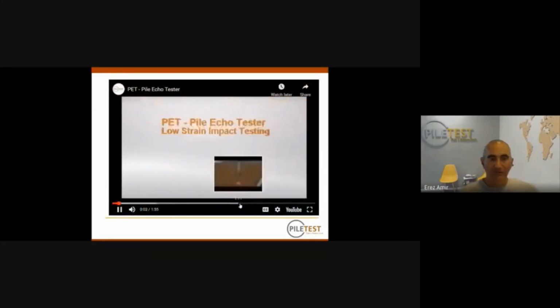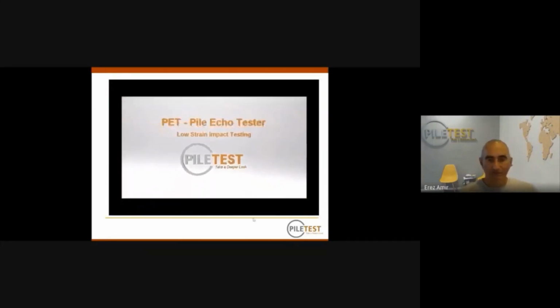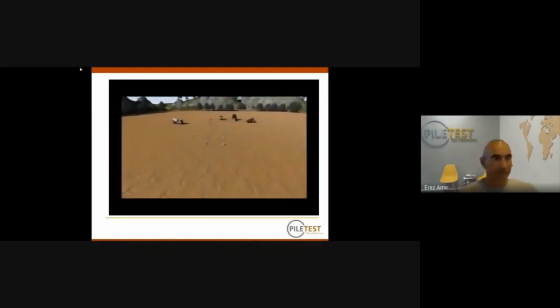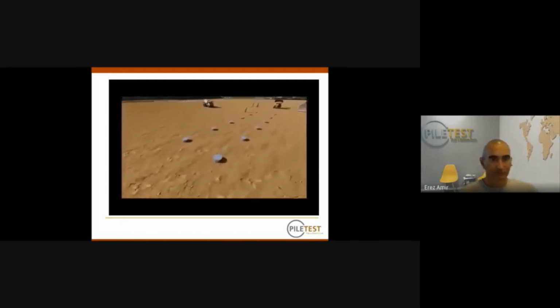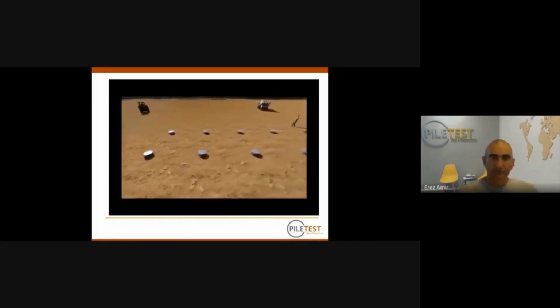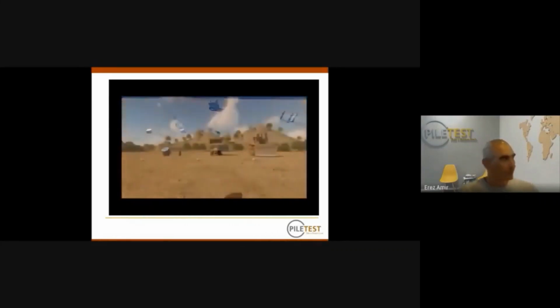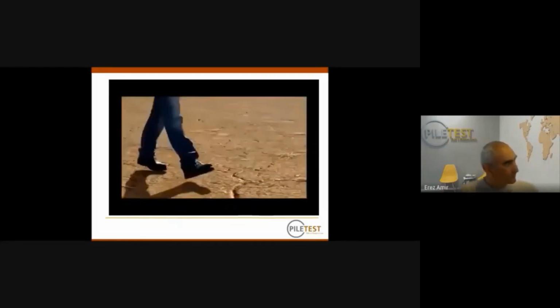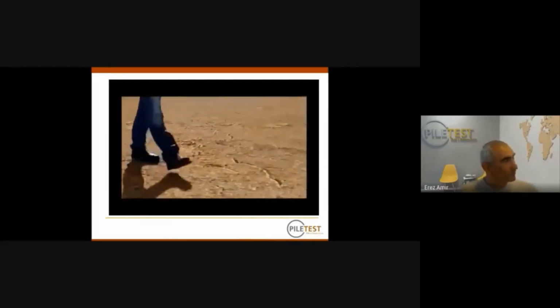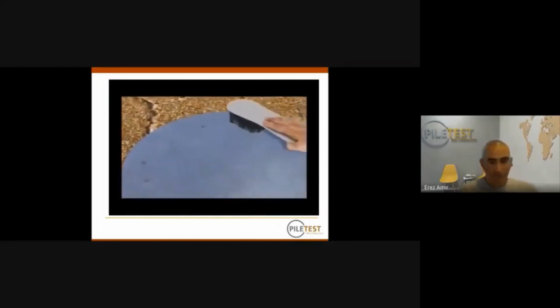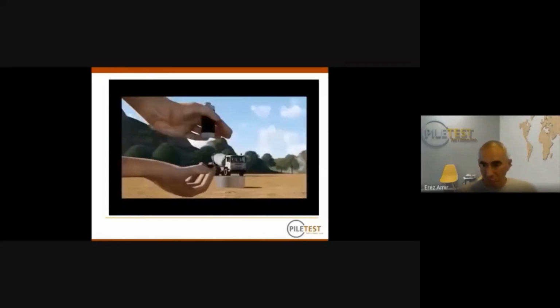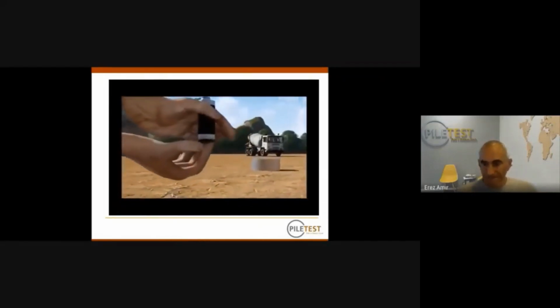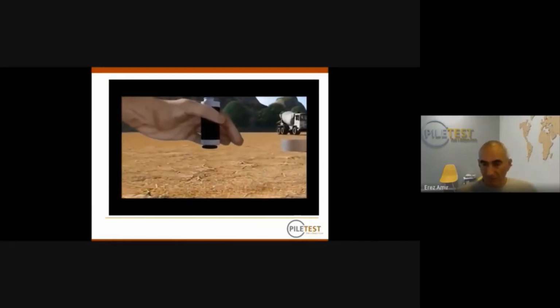PET, Pile Echo Tester, low strain impact testing. The mission: test the integrity of 12 concrete piles on this construction site. The tester goes to the first pile and prepares the top for testing. A small amount of special putty is attached to the bottom of the PET.